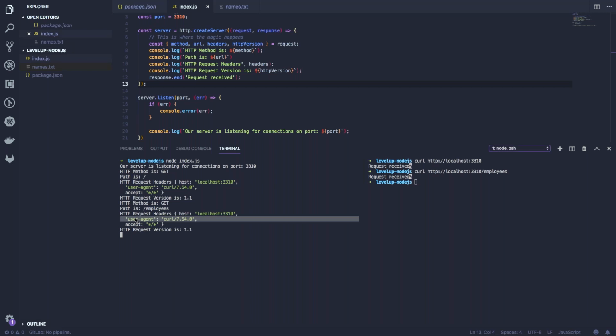Yes, I'm using curl as a client to make the HTTP request. And it's telling us that we're using HTTP 1.1 as our version. So curl is just like a command line utility for making an HTTP request.